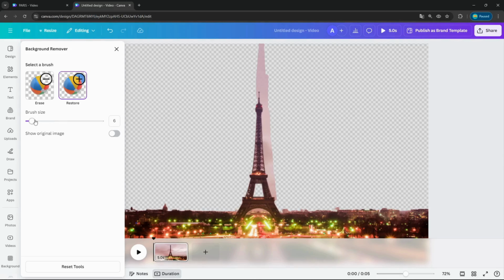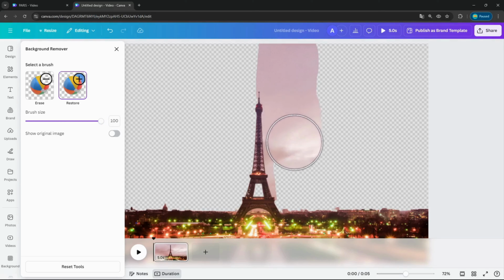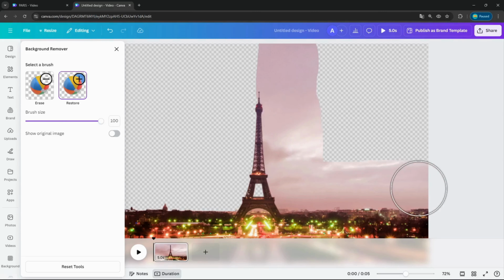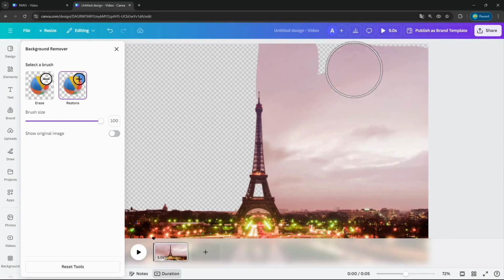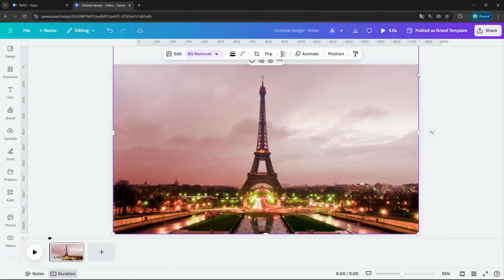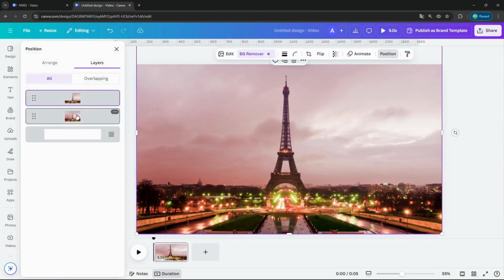And now increasing the brush size to 100, and that was the reason why I made one more line next to each other, to help me not start here, just start a bit further right. And I click on the editor, just close the editor. So now I have two layers, one with a full picture and one with this half removed.